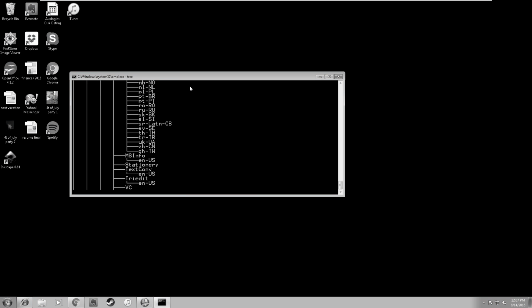Okay? Okay. So now what we're seeing him do is open command prompt and run the tree command. He claims this is a virus scan, but it in fact does not do any sort of scanning. The tree command simply lists every single document in your computer. So it's going to slide by very fast. You're going to see lots of documents and names and text, some things you might even recognize in there. And once again, to the untrained eye, it looks like he might be performing a virus scan or some type of malware scan on your computer. But this, in fact, does absolutely nothing but display to you every single document on your computer.